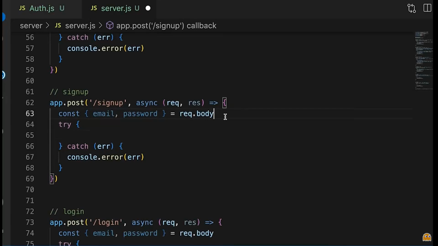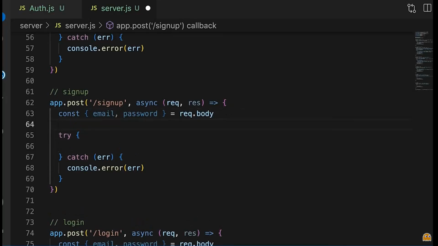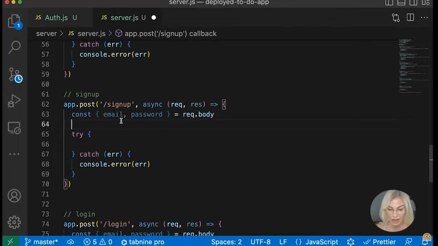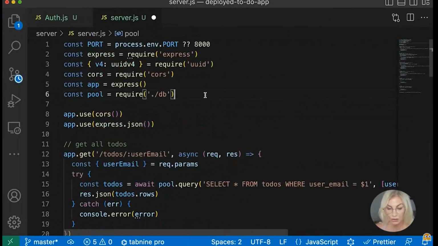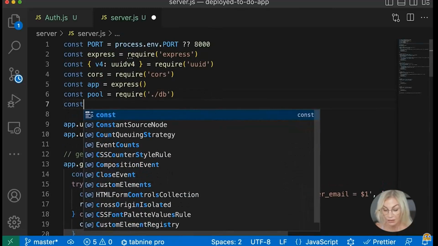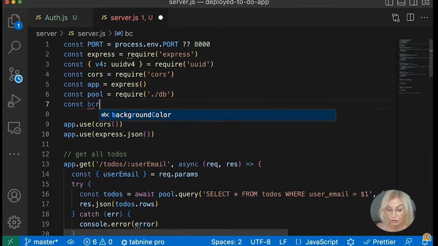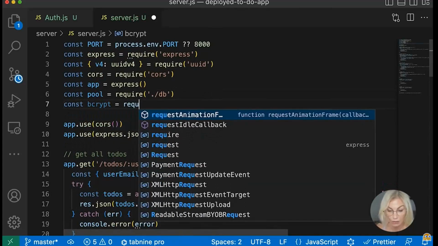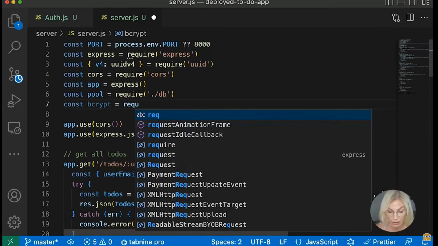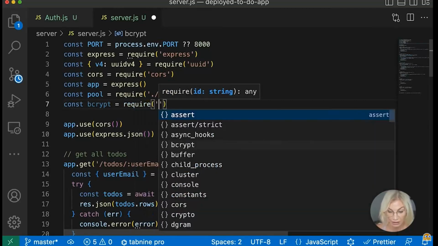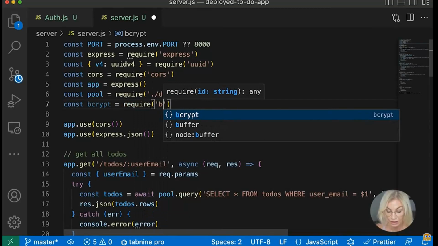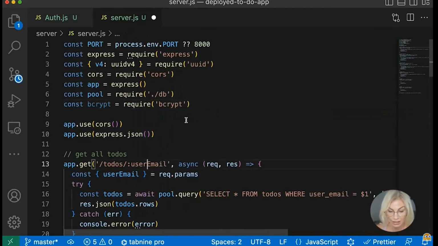Well, first off, I want to hash the password. So to hash the password, what I would do is use a package called bcrypt. So let's go ahead and do that. I'm going to save it as bcrypt, and I'm going to require the package bcrypt, just like so.